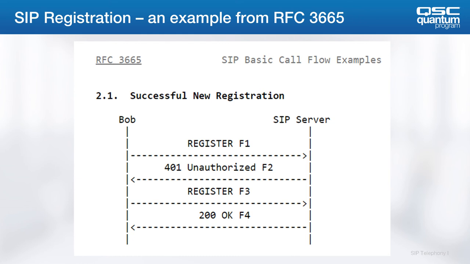Here's a phone registration example from the RFC. First, a registration packet is sent and the server responds with a 401 Unauthorized — that is normal and by design. It is just trying to register without a password, and that's how the flow works. The server sends us a hash which we will use to hash our password and then send it back. The second REGISTER message sends the password, and then the 200 OK verifies the correct password and registration. At this point, if we see anything else like a 503 or other error, we're going to show that fault in the soft phone.